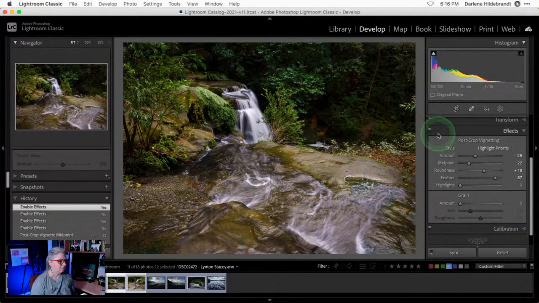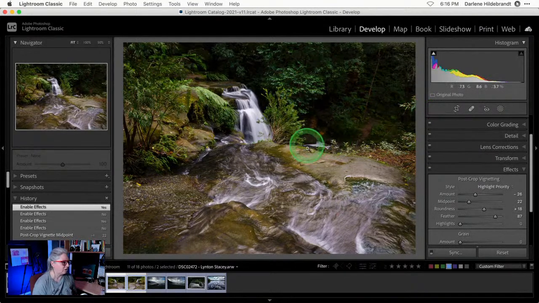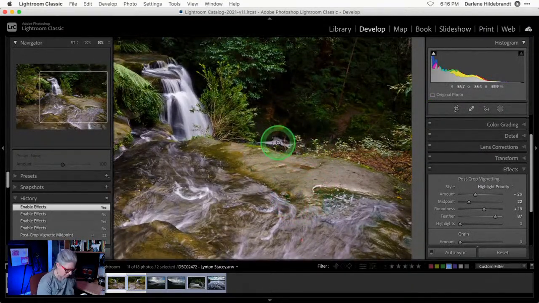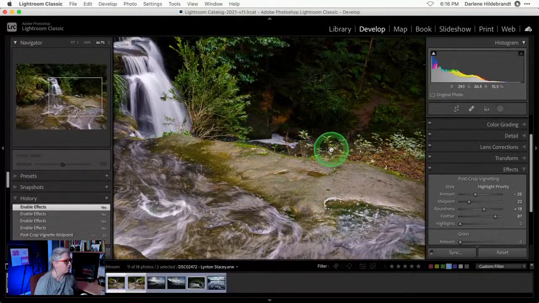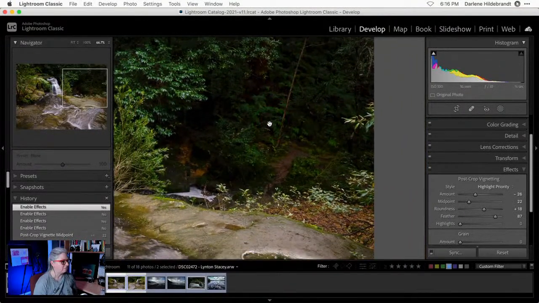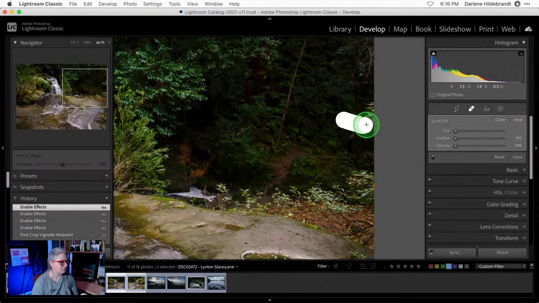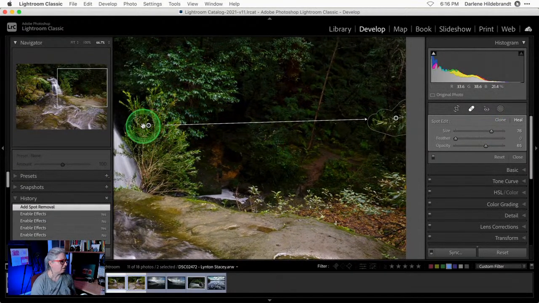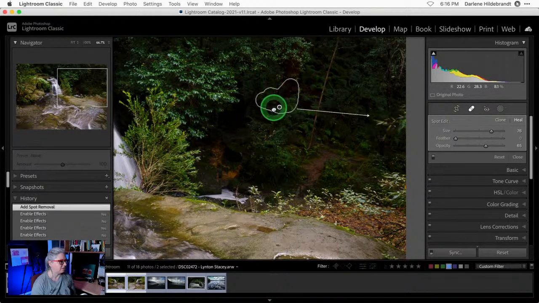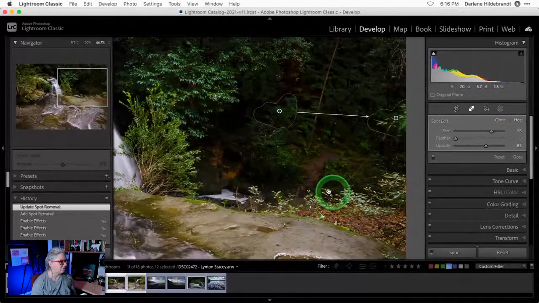Okay. Now I want to deal with this branch over here. And I want to see what's down here as well, because it looks like there's some foam or some water. But I want to deal with this branch. Okay. Now I could burn it using a mask, but my trick that I like to do is to actually use the spot removal tool. And this works really well inside of Lightroom, but set it to, you know, somewhere 50 to 60%. And I'm just going to draw a really big thing around it. It doesn't even have to be great. And then the source area, I'm just going to pick something that's really dark, like these trees over here, right?